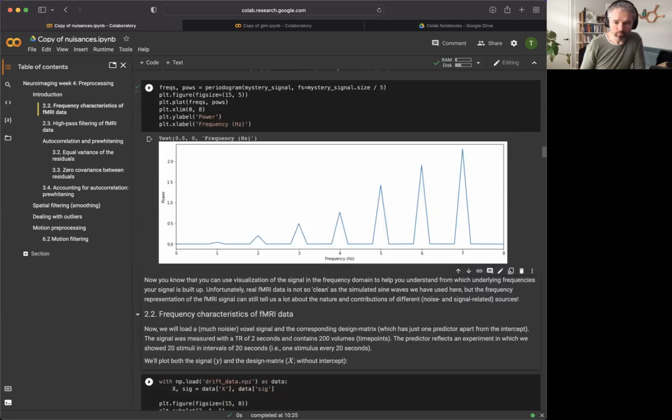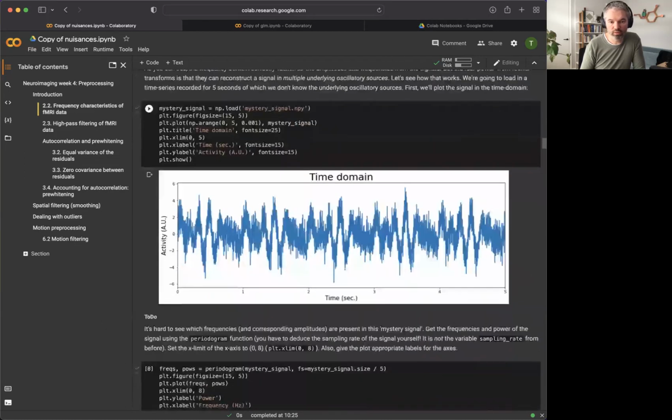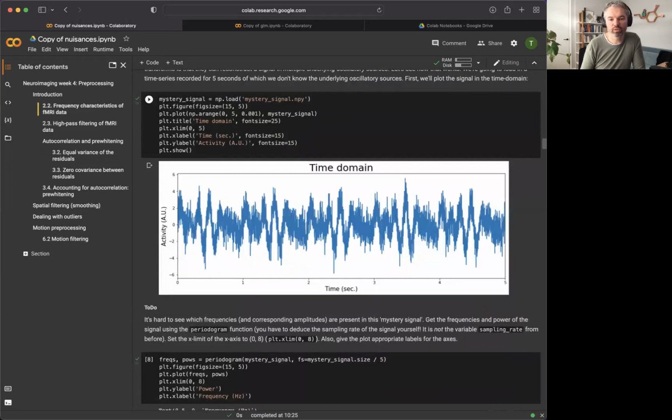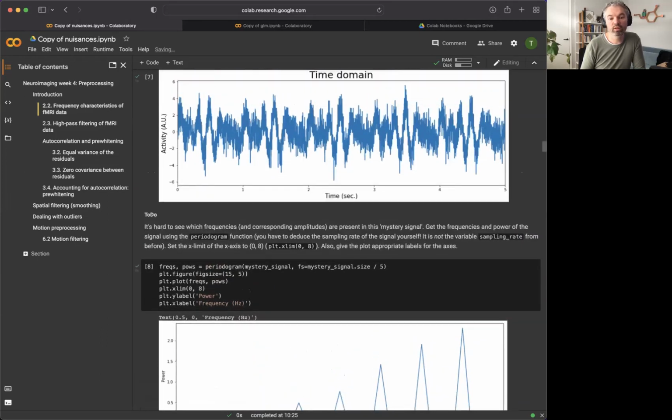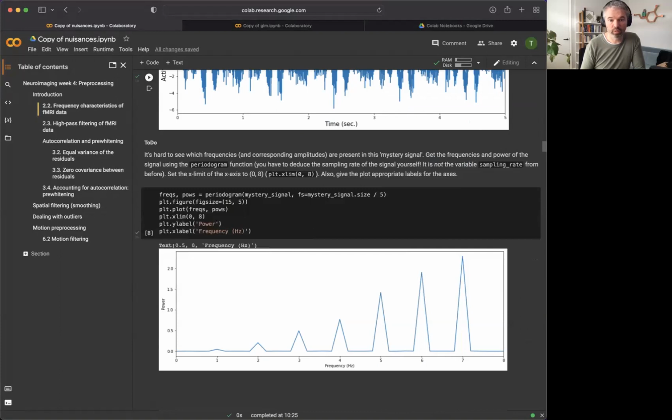a periodogram which shows that the higher frequencies are stronger than the low frequencies, as you can see here. And this makes sense because you see a lot of stuff happening at the high frequencies, and a very, very low frequency would be a very, very slow drift, but this more or less has the same basic level throughout.